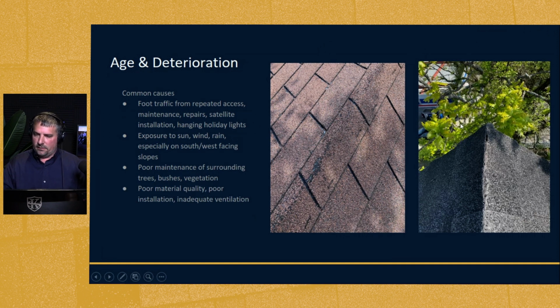Same thing in the second photo example over here, right? Except this is in an area of the roof where I absolutely wouldn't expect heavy foot traffic, repeated access. It's right at the rake edge of the roofing system at the far end of the house. So I'm not going to say I would blame this on repeated access, somebody stepping on it multiple times, and that's why it's cracking. This roofing system just happened to be, I think, beyond its expected lifespan. And so I think that played a key role in it. Another thing is maybe a little bit of that tree vegetation in the background could have played a small role in it as well.